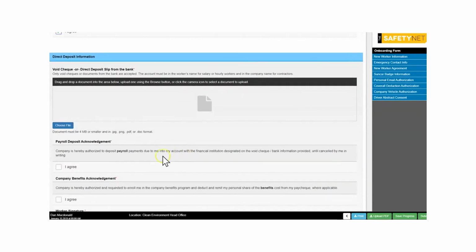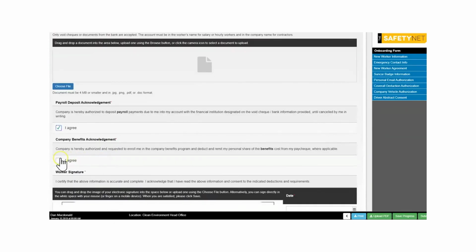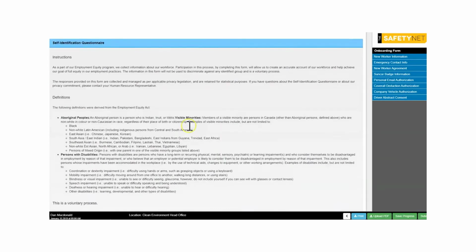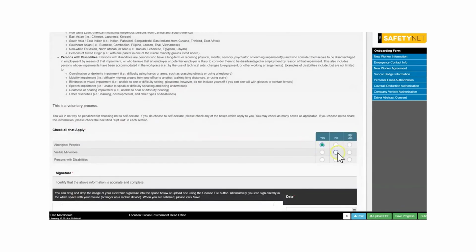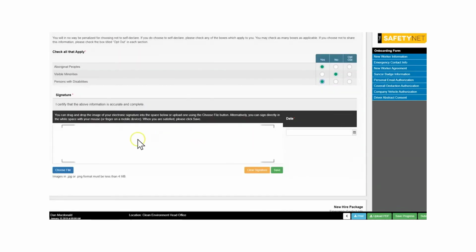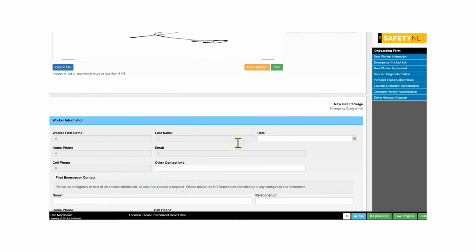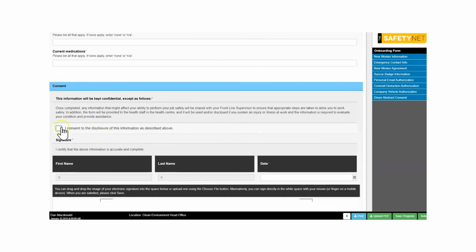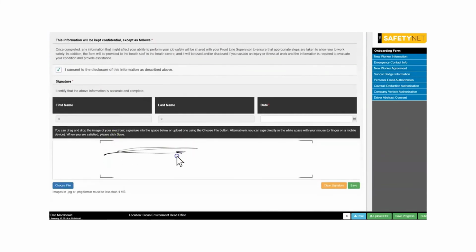Then they have to agree to CPP, they have to upload a void check, they have to agree to payroll deduct, they have to agree to company benefits. Then they have to do a signature right on here, and they have to save it and date it. Then they have to do a self-identification questionnaire. Then they have to date that and sign that. Once they finish all that, then they go into the worker information. They go into medical information, the consent forms.